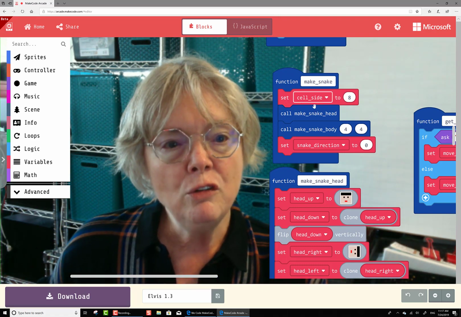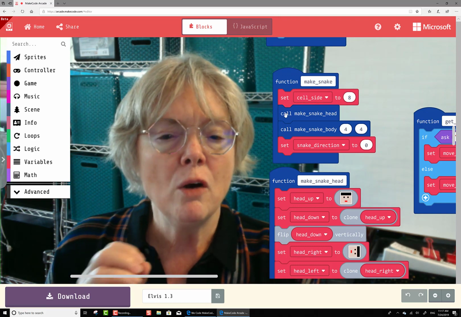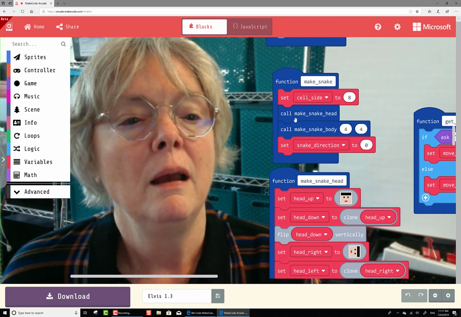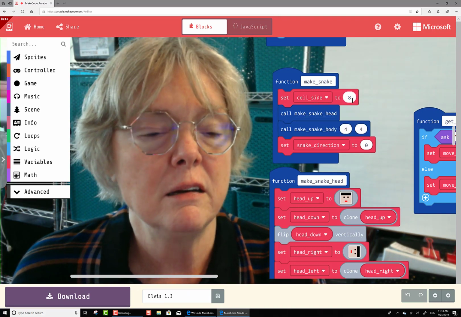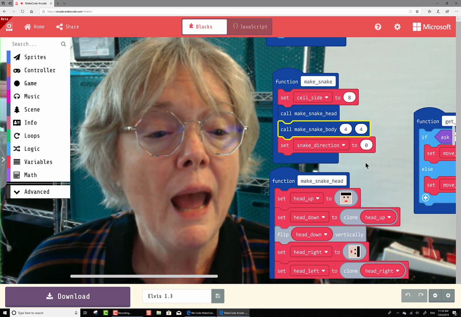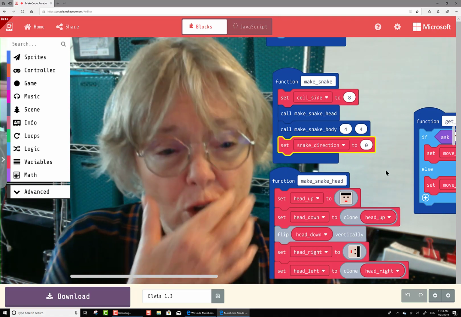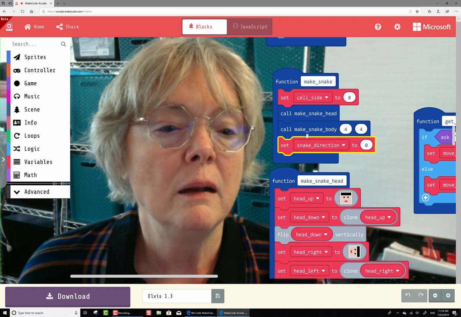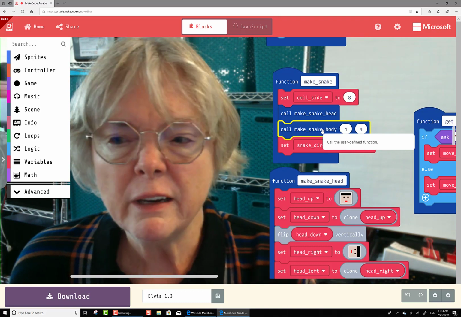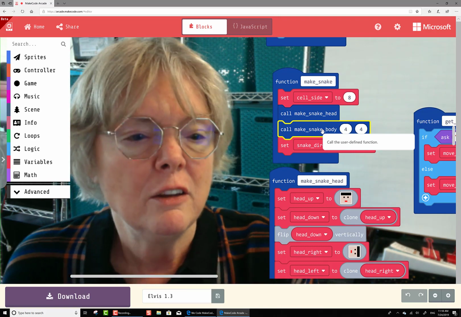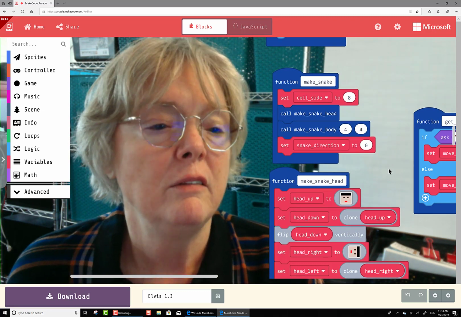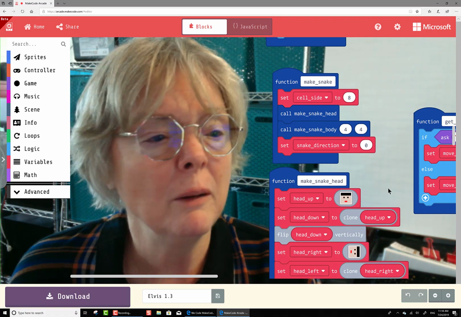So although it uses a variable here, there are other places in the code where I have to assume how many pixels wide the snake square is, so you can't actually change this. And what MakeSnake does, well, it makes the head, it makes the body, and it sets the snake direction to up, which is 0. Now, when you make the snake body, I wanted to experiment, well, how many verticals did I want versus how many horizontal body sprites? So I experimented, and I ultimately decided to make it 4 and 4. So that's why I have these nice parameters here.